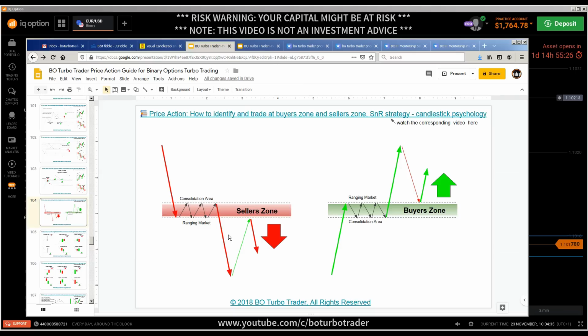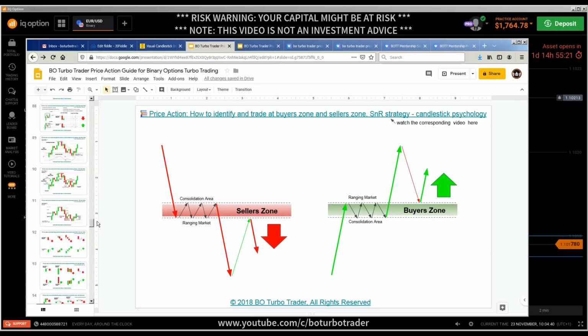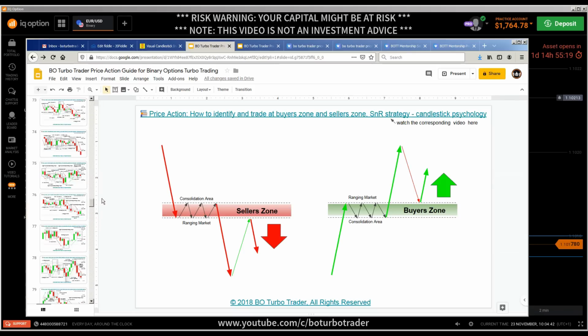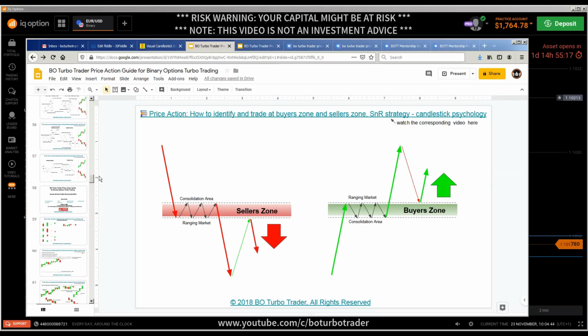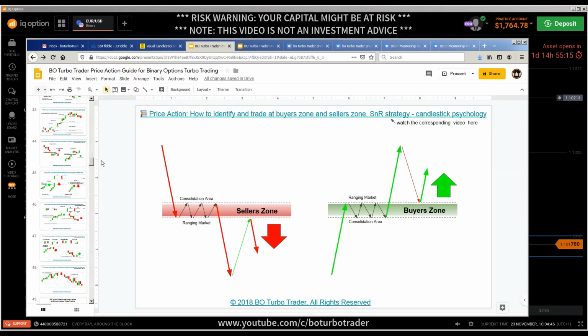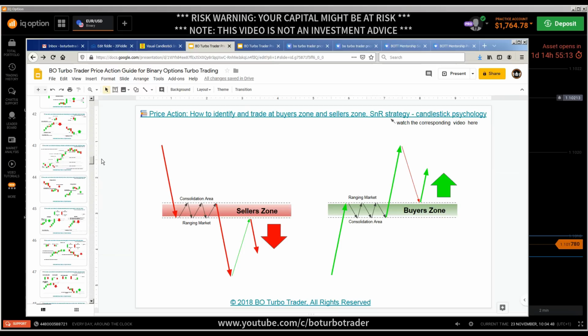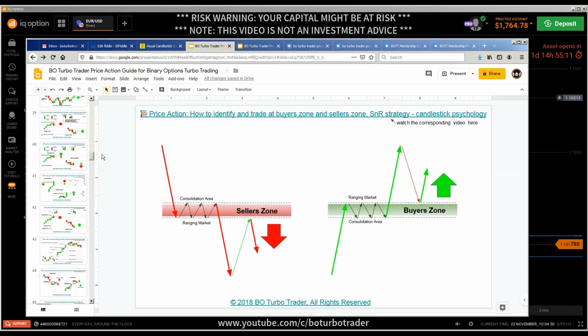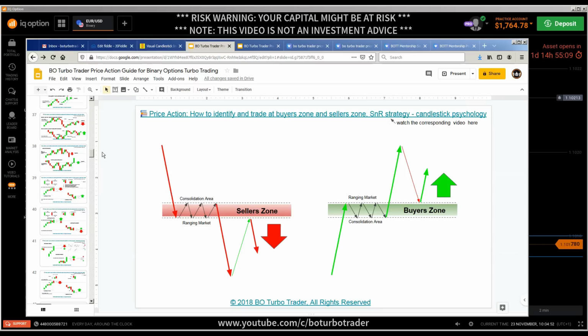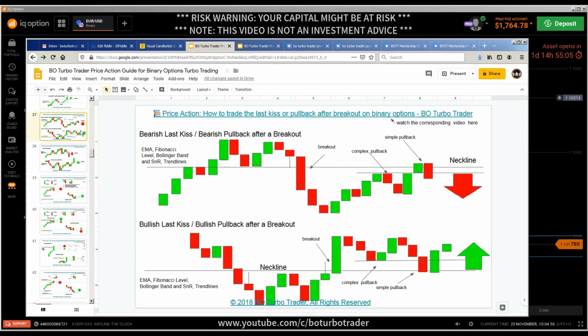I have explained this. Let me show you, because it's important that you understand I only showed this with a double top and double bottom 1.5 years ago. It doesn't mean that this is only valid for them. I told in this video also that this kind of last kiss stuff is valid for each and every concept, each and every chart pattern and each and every support. Look at this. This was 1.5 years ago. I have talked about the last kiss.